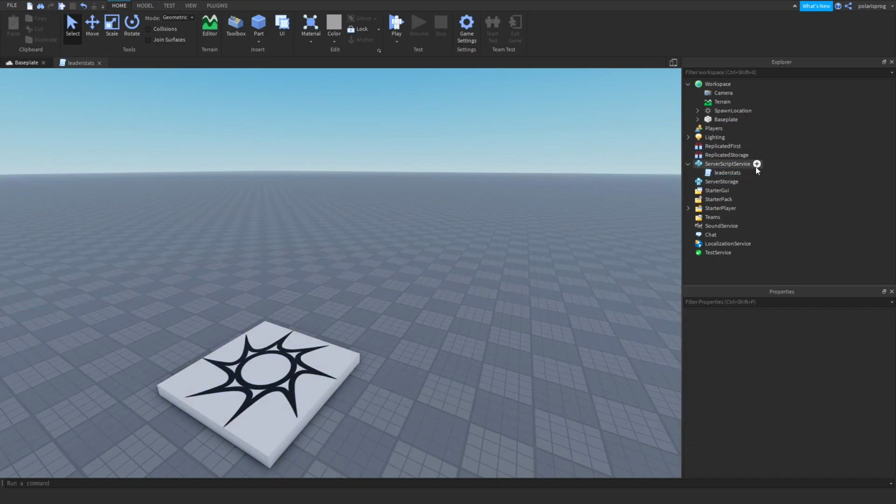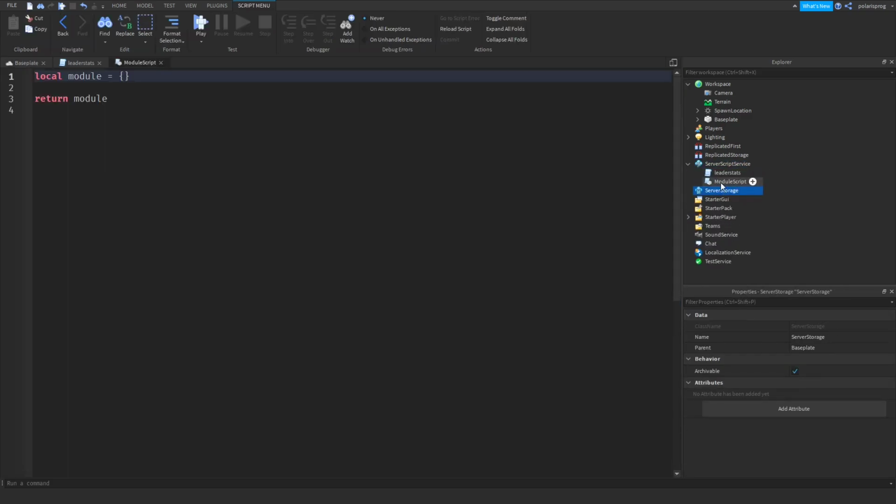And now on to the module for this. We're gonna have a module script right in server script service, and we're gonna rename this to shop_server.